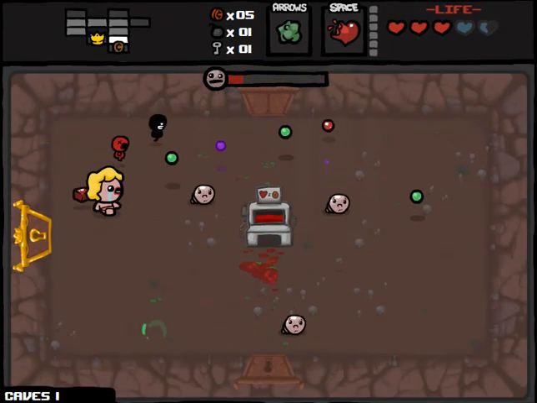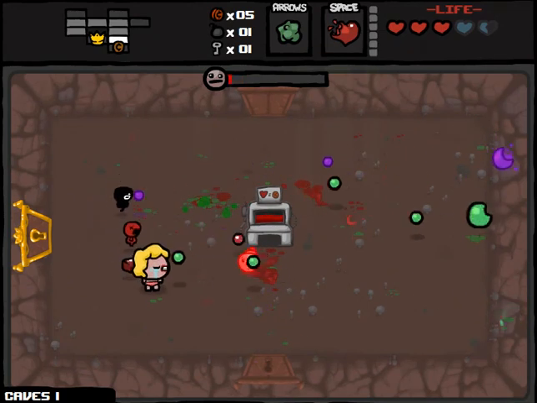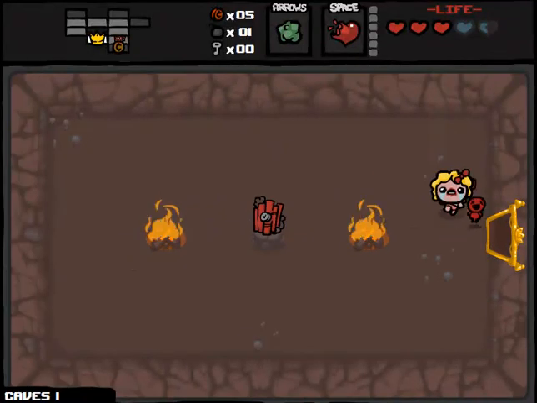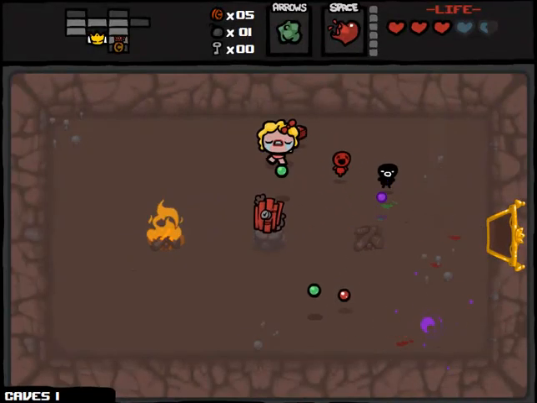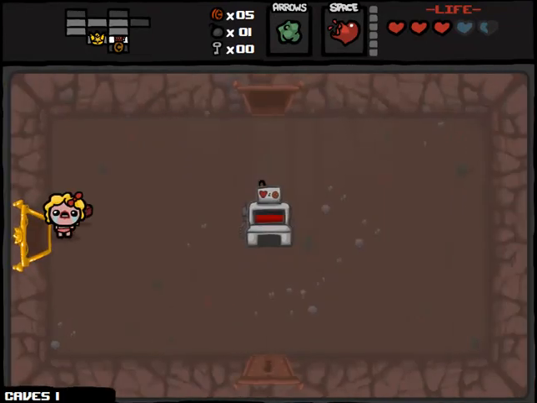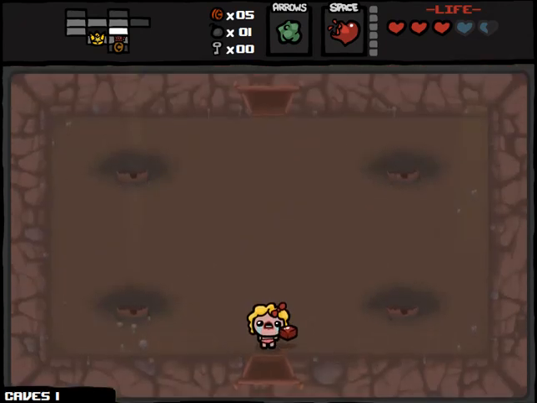Okay, interesting. I'm definitely going to use this blood bank to get some money, but I'm not sure how much I want to use it yet. Let's go to the item room first. Dynamite. I don't want that at all. Let's shoot this fire and exit. No, I don't really want to use the blood bank just yet.